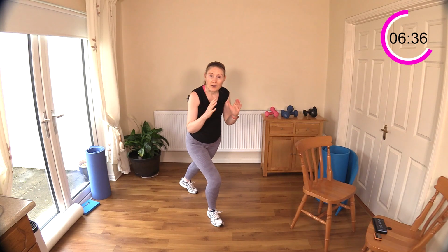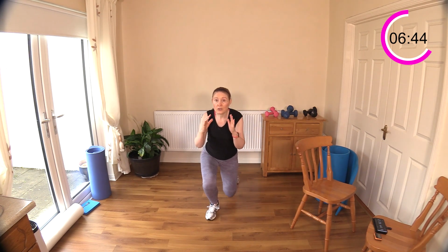And you can use weights here. You can challenge yourself with weights, whether you're doing the low step backs or just stepping back. I'll get a few of these in. It's very challenging to do the surrender with a weight in your hand, but if you want to, go ahead. You can build up strength body weight as well.